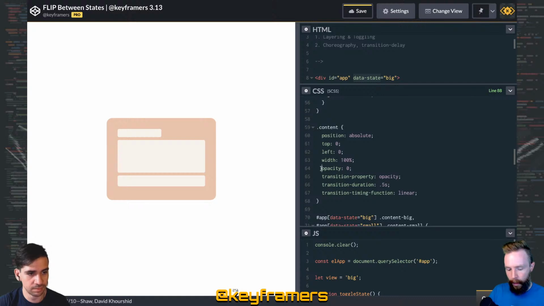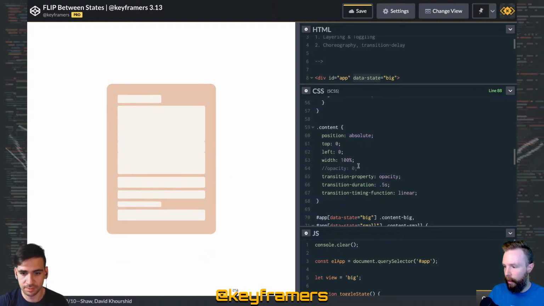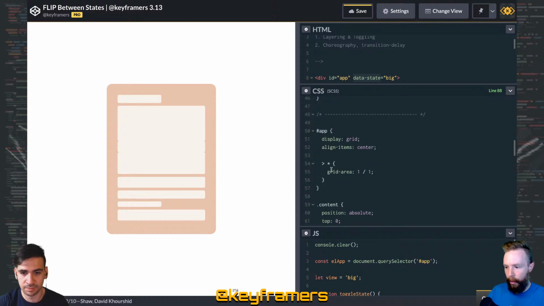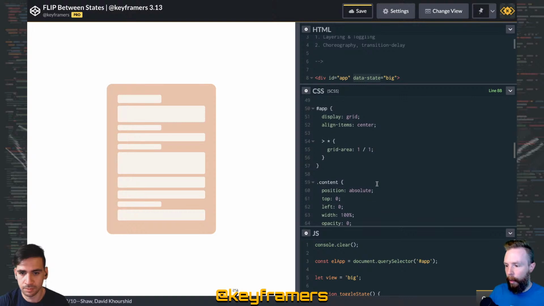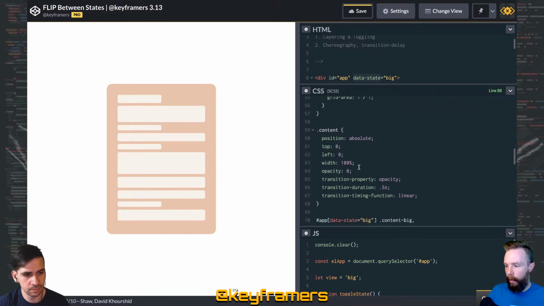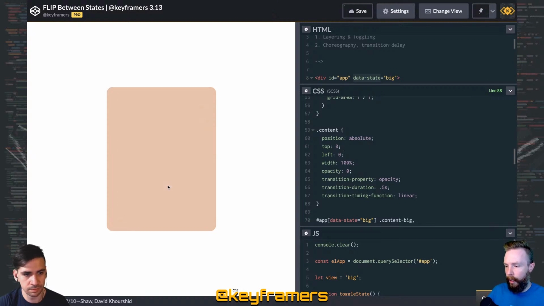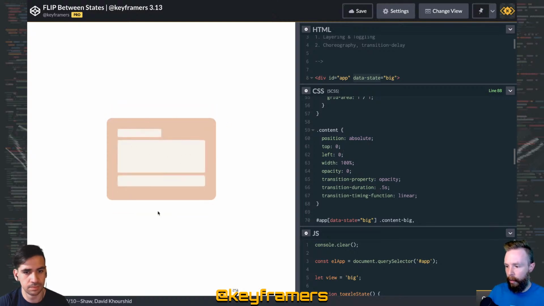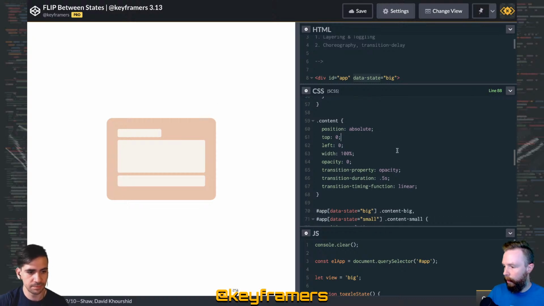If we take off opacity 0, you can actually see both states existing simultaneously. They're just on top of each other. But for this particular animation, we want to transition the size in between the two. So whenever a piece of content is inactive, we have it set to position absolute, and that's basically taking it out of the flow, so it doesn't take up any space inside this container, which you can see with the background there.